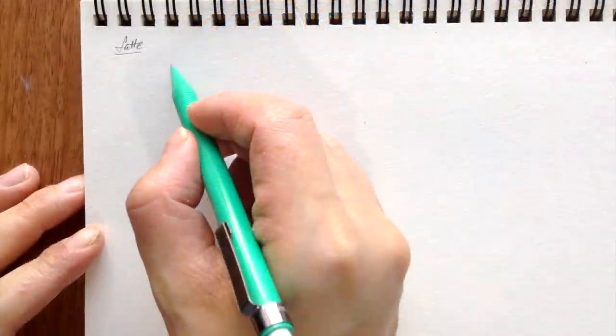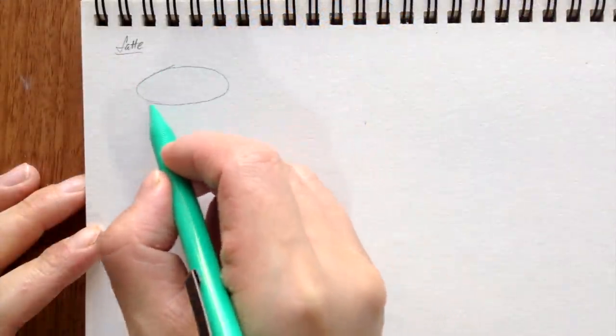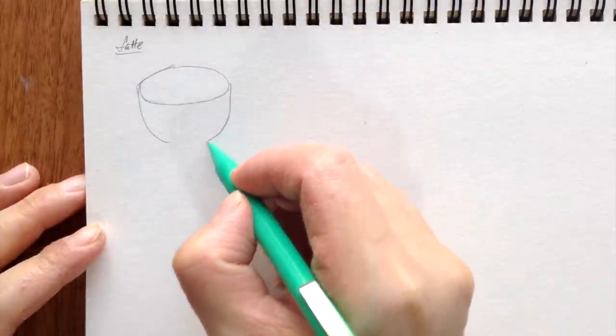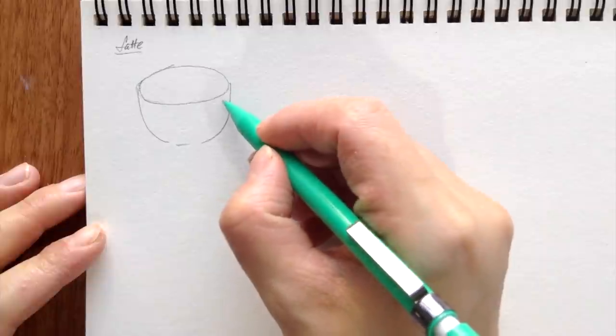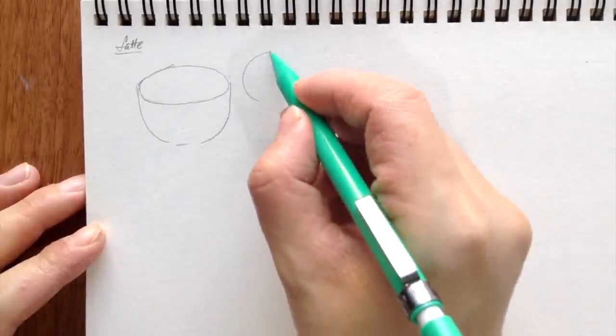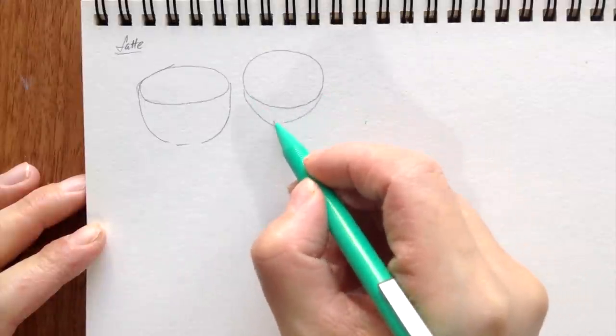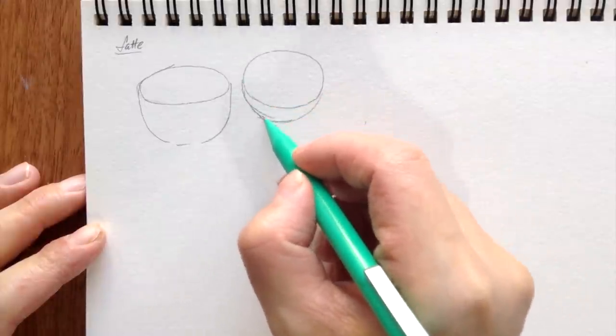I've shown you how I draw cups a couple of times already in my previous tutorials, if I'm not mistaken, but I'll just show you again quickly. Because this is a latte, I want the top to be shown quite a bit. I start with a rounded oval shape instead of a flat one. Then I'm just going to continue on down to draw the cup.